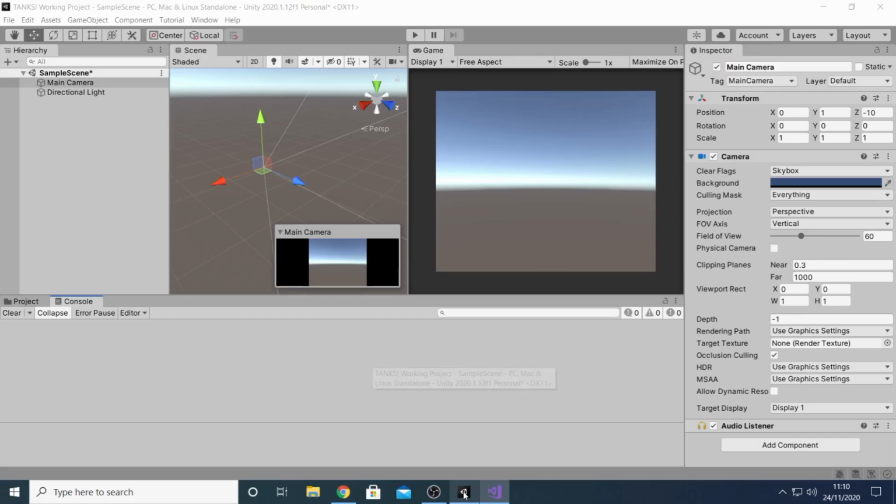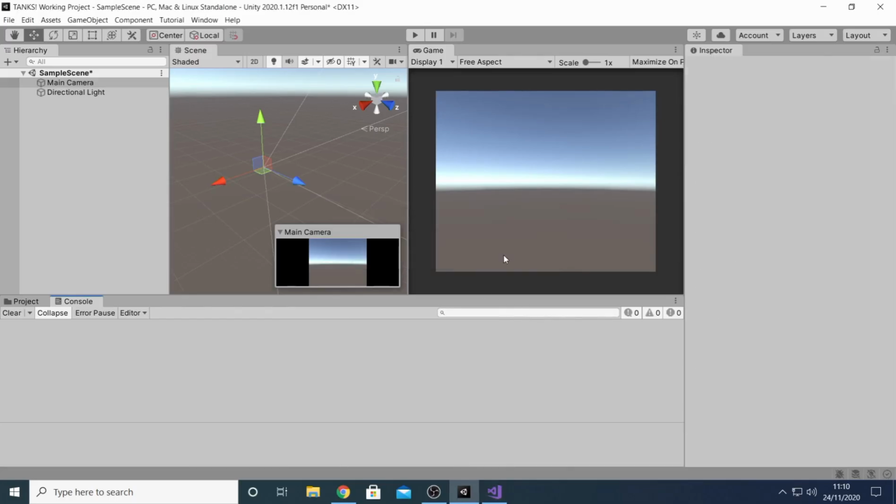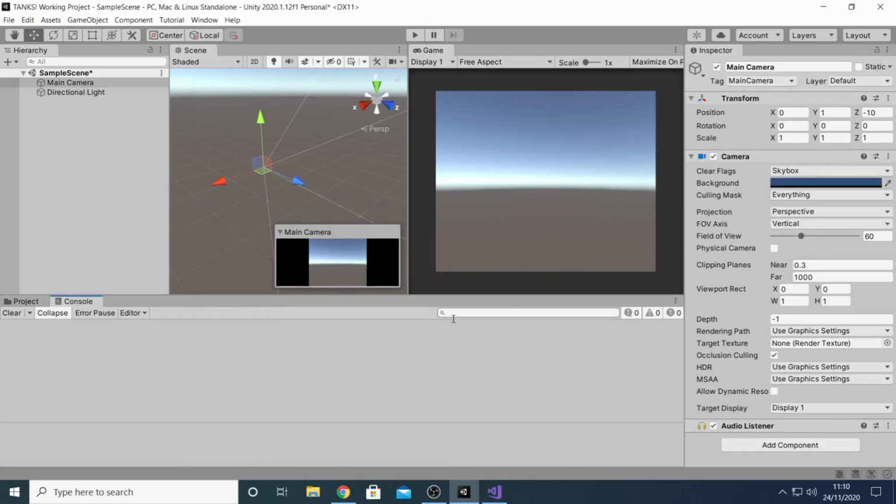Now, the first thing you'll notice when jumping back into Unity is a little spiral in the bottom right corner, and possibly even a loading bar, like you've just seen pop up on my screen. That little loading spiral tells us that Unity is compiling our script and checking that we haven't made any mistakes or errors before we can use it. If we had, it would have displayed an error message in the console tab, but seeing as it's still empty, we're all good to continue.